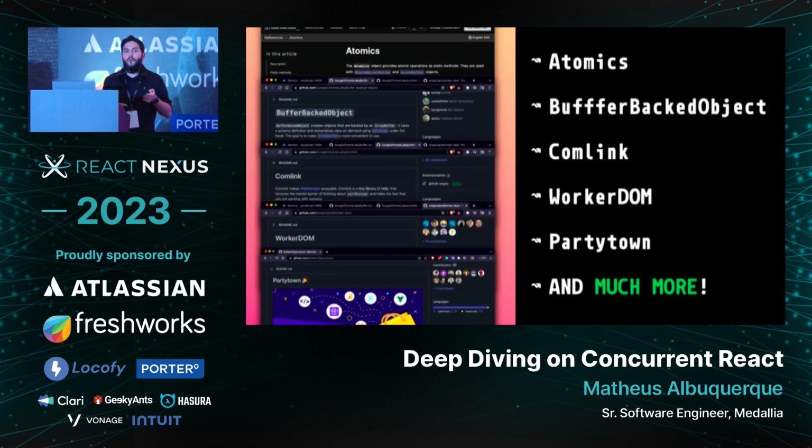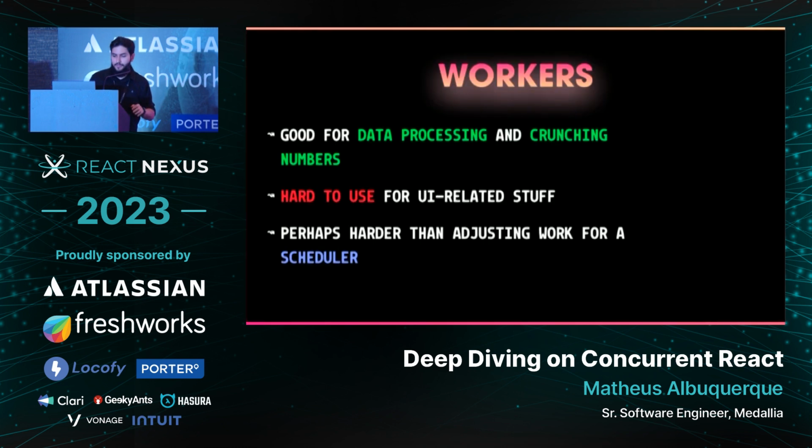And before we move forward, I have to clarify that there is a lot of amazing work out there, open source software, etc. For example, we have the Atomics data type. We have amazing libraries like Comlink and Workerize that make it really easy to deal with some of the problems I mentioned. And there's Partytown, which is more recent, and you'll hear more about it. So there are a lot of great things about workers.